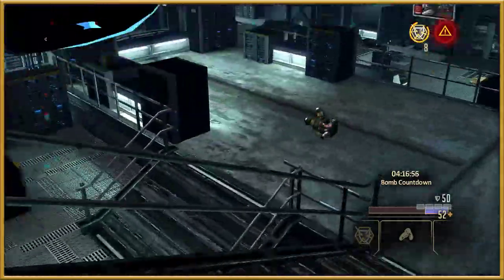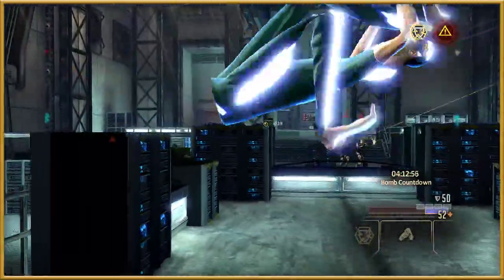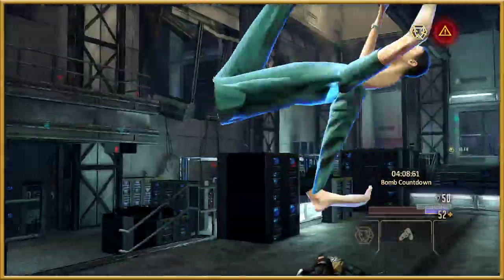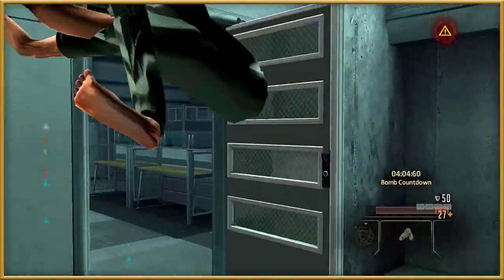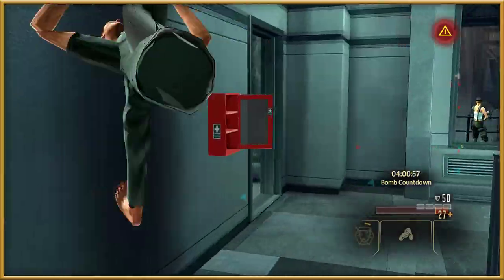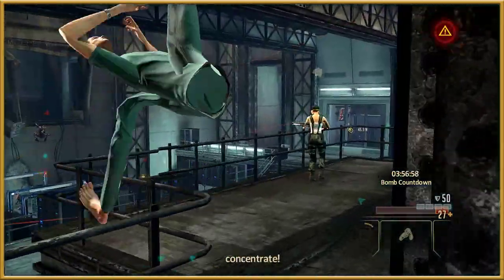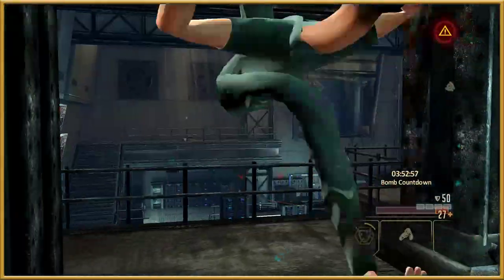Well, at least the ammo respawns, I guess. If I can just lure them out towards Z, then Z can kill all of them. Z is doing a way better job at killing them than she should be able to. Still no gun though. How much health does she have? Full. Okay, fine.